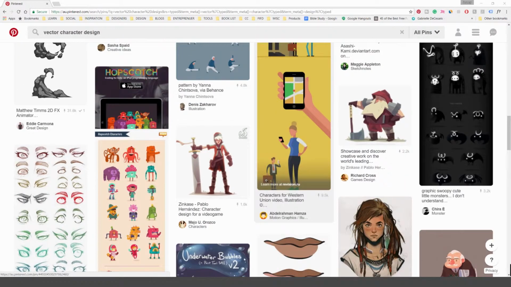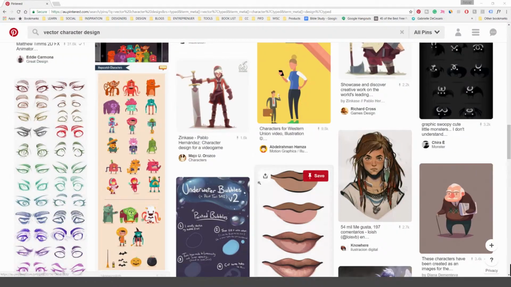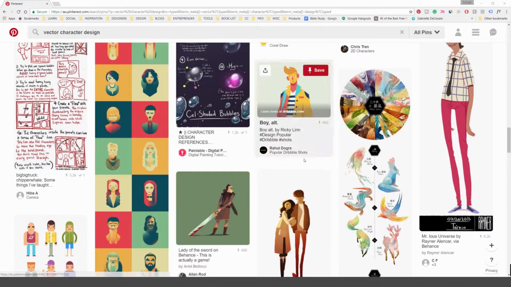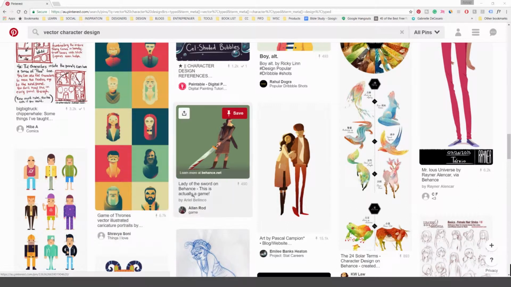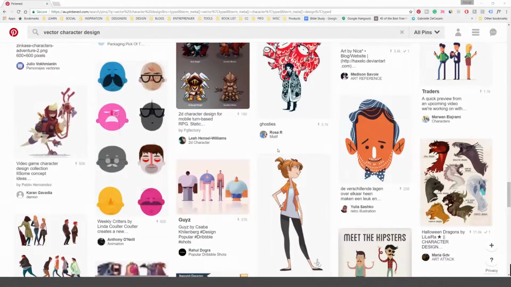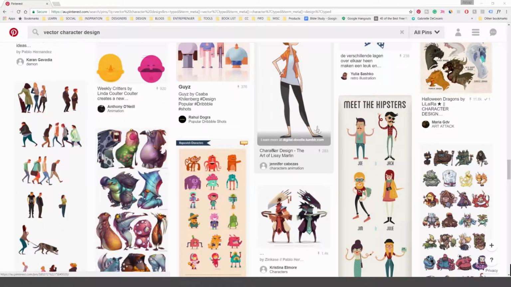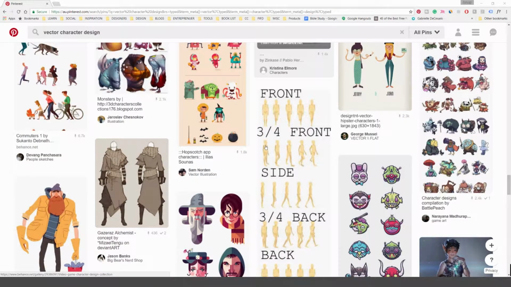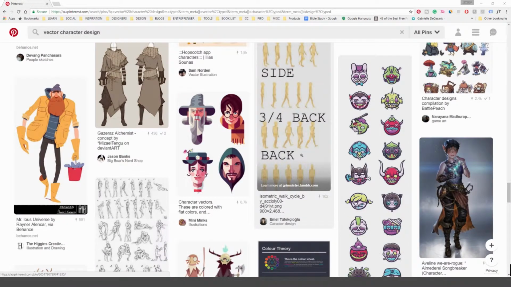And you can see here, use Pinterest, type in vector character design, or designing characters, and you'll start to get the ideas and see some different types that you can. I really like this style as well, which is pretty cool. And find some inspiration that you like, even look in books and stuff like that, and try and learn off others as well. And we're going to start to develop our characters.